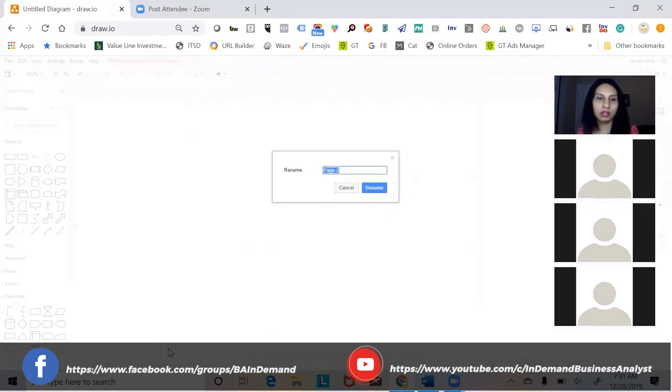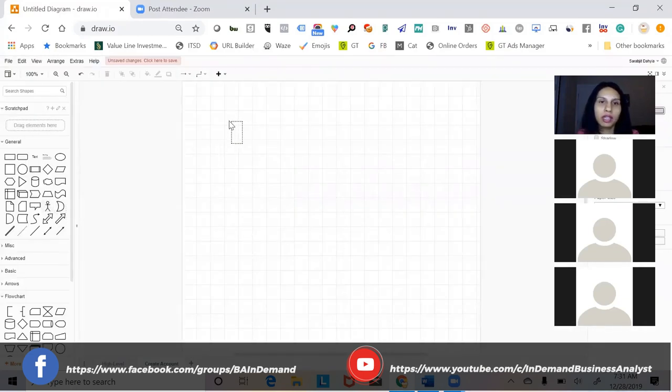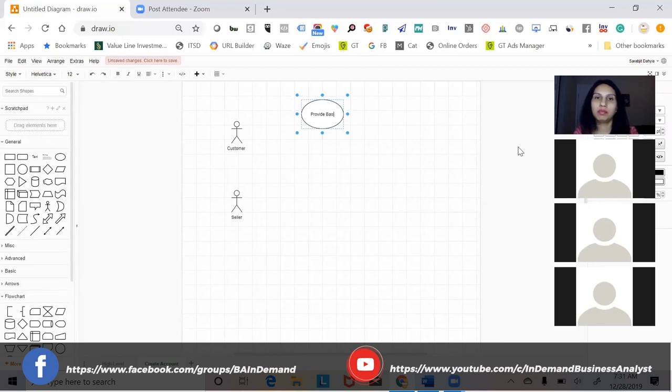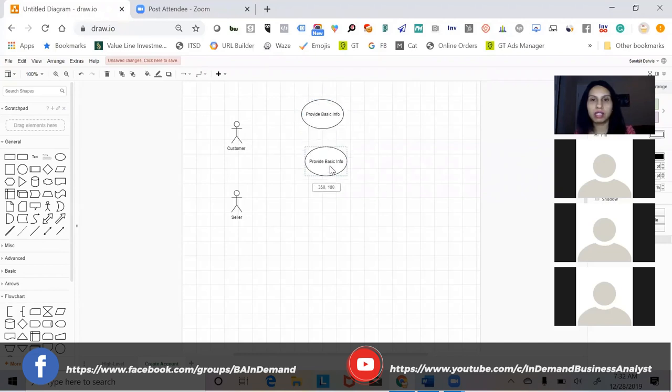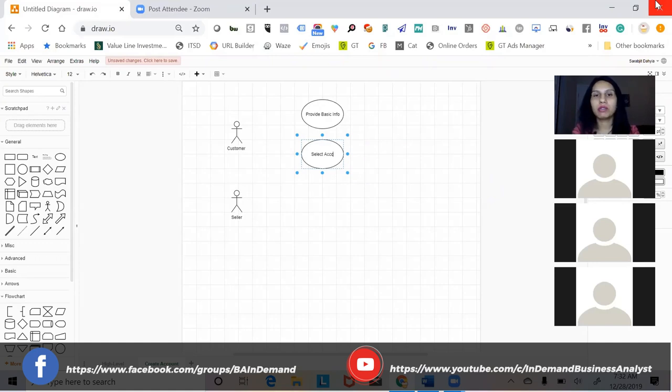And your next one would be, so in the create account, your actors again are going to be, so now when you're creating an account, what happens? What should happen? Basic sign up details. Yeah, that should be provided first. Yeah, and then select account type. Select account type, right? Are they going to be a buyer? So you see how we're going down and we're thinking through, we're analyzing what needs to happen for an account. Does that make sense? Yes.